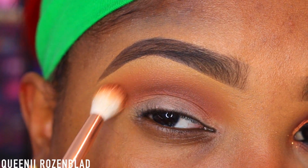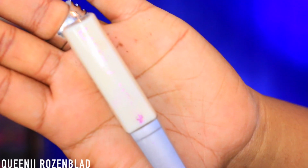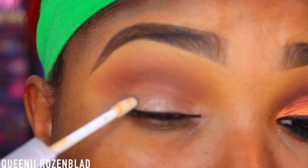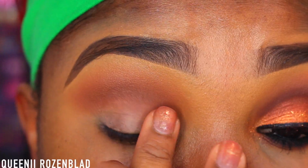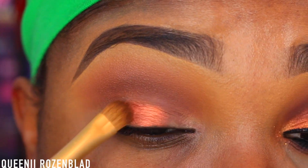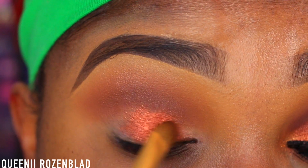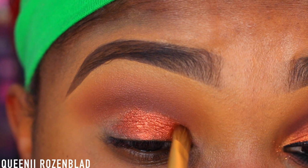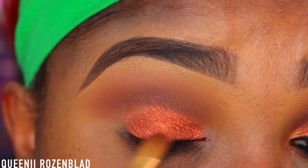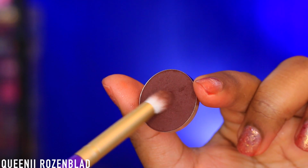Now I'm just going to go back in with the blending brush that I used before and just blend out those three colors again. Then I'm going to go in with this beautiful shadow from Makeup Geek. This one's called Flamethrower. It's a foiled eyeshadow, and I'm actually gonna add a bit of my LA Splash glitter adhesive onto my lid just to keep this shadow from creasing and from moving around, because you know that tends to happen with some foiled eyeshadow.